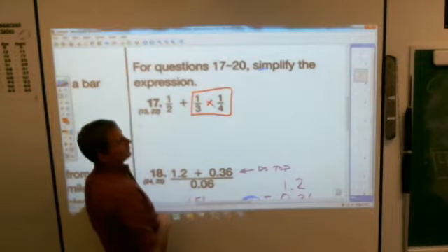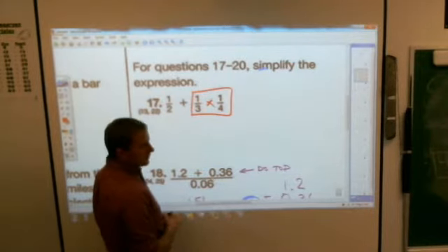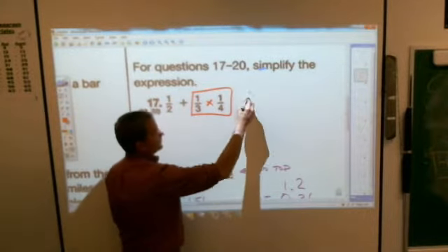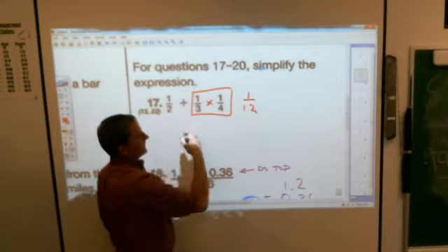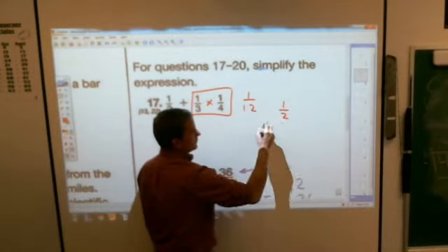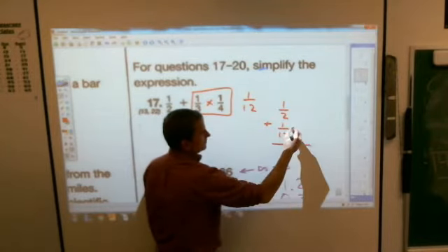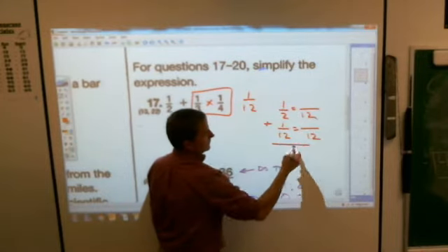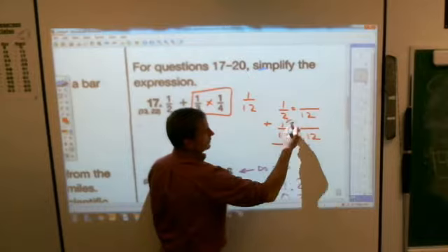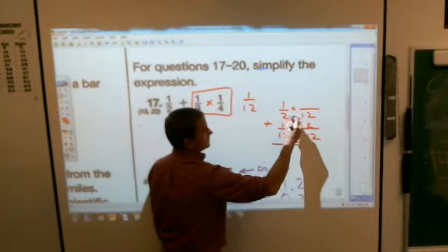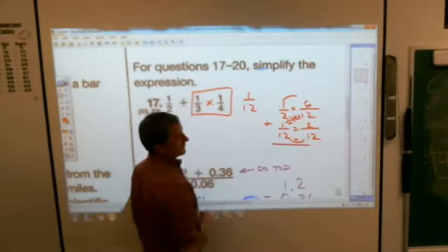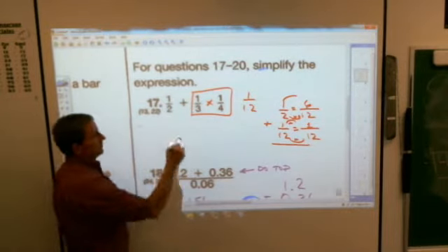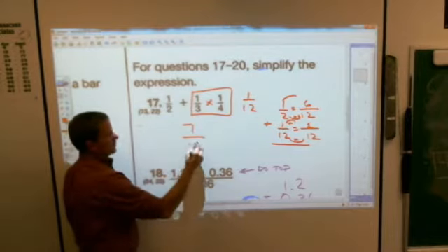What is 1/3 times 1/4, Charles? 1/12, is it not? 1 times 1 is 1, 3 times 4 is 12. And you're adding that to 1/2. 1/2 plus 1/12. Common denominator, Charles, is 12. 12 times 1, 1 times 1. 2 times 6 is 12. 1 times 6 is 6. What do I get if I take 6 12ths and add 1 12th to it? 7/12. 7 12ths. Where did you go wrong, Charles?